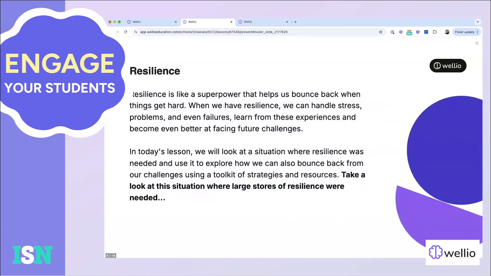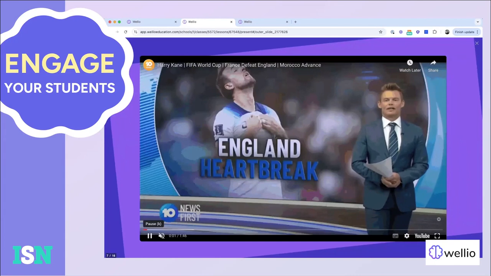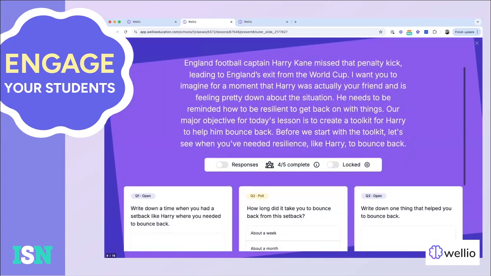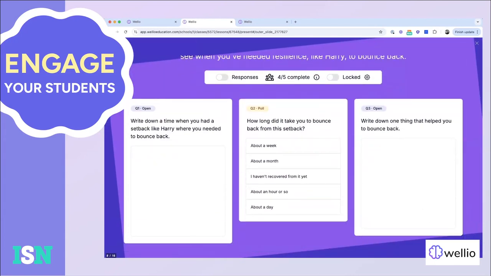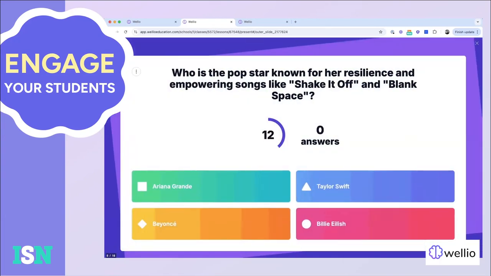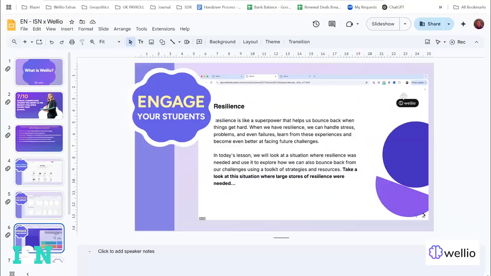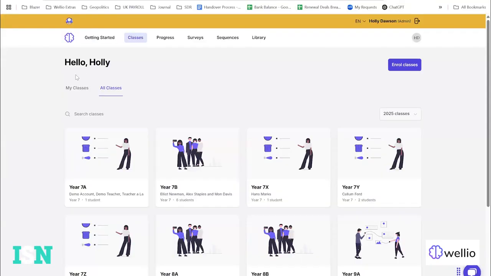Given the nature of how lessons are updated, we're essentially saying to schools that you will never have a lesson again that is out of date. It will always be on the front lines, cutting edge, making references to cultural phenomenons when and where they're happening around the world. So what does that actually mean? What does that look like? I actually thought I'd just give you an actual demonstration. If I take you over here to the platform, this is what Wellio looks like. This is a demo account.